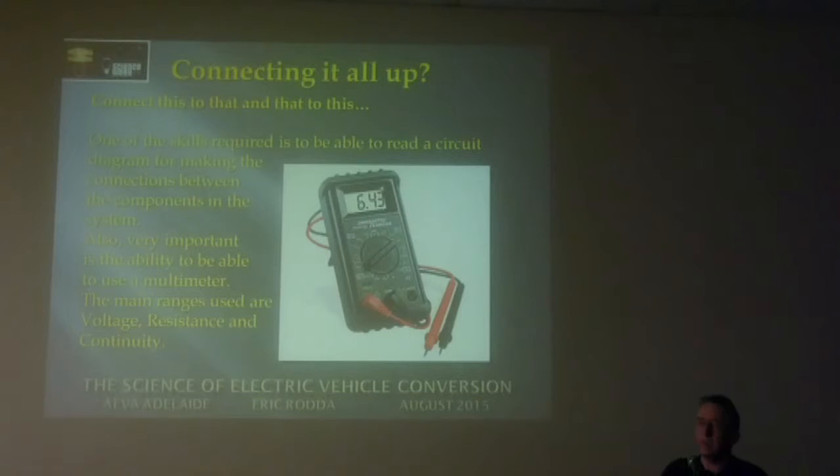Yeah, connecting all the bits together. This is the tricky bit for those people that haven't done any electronics. It's not real difficult. Normally, when you buy a motor, there's a schematic that comes from the supplier, showing you how to connect it all up. As long as you can follow wires and understand what a positive sign is and what a negative sign is, that's probably one of the most important things. And also to be able to use a multimeter. You don't have to have an expensive multimeter, as long as you've got volts, ohms, and a continuity meter.